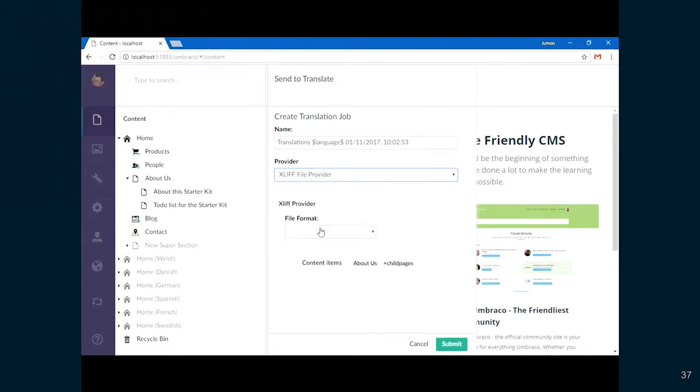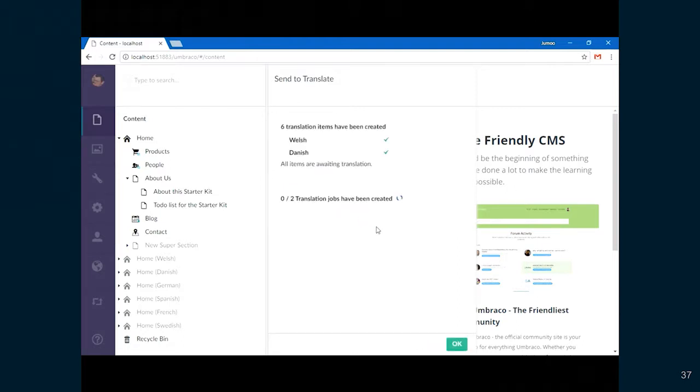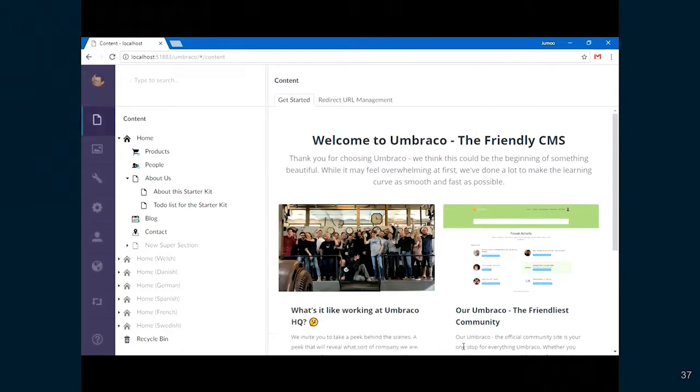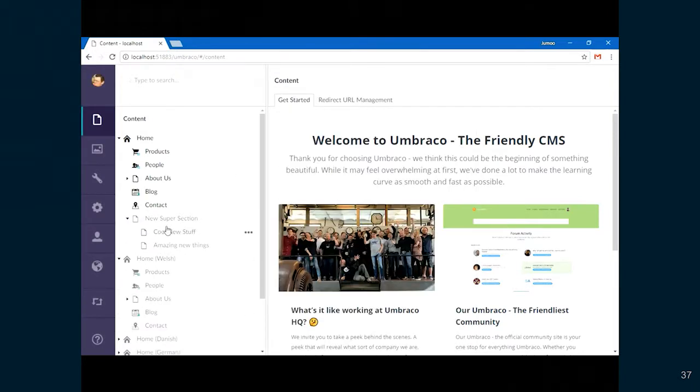Again, these are the formats. So there's 2 XLIFF formats. There's XLIFF 2, which is shiny and new, and there's XLIFF 1.2, which is what everyone uses. So it depends on what platform you're using. If you're using client tools, 2 is what people use, but a lot of the providers seem to use 1.2. So that's the very basics of it.